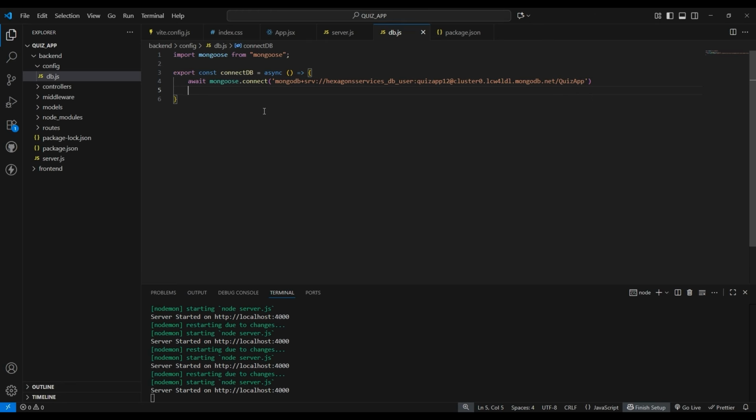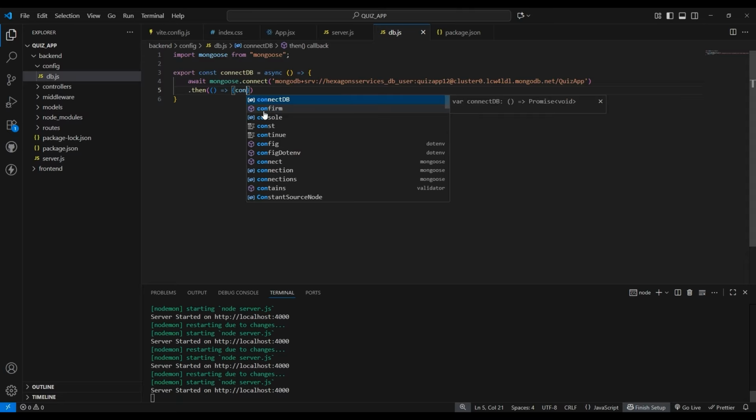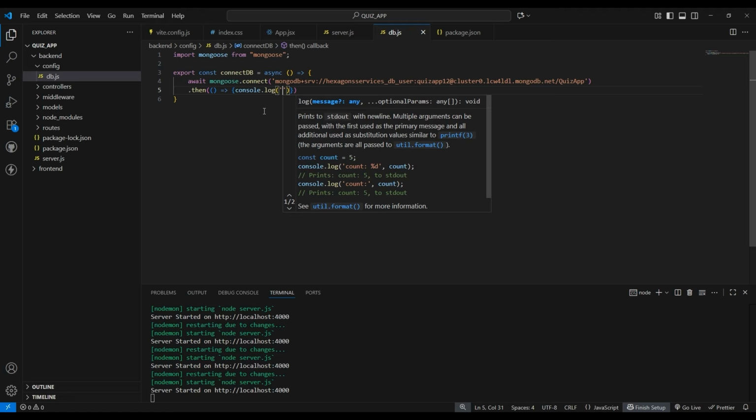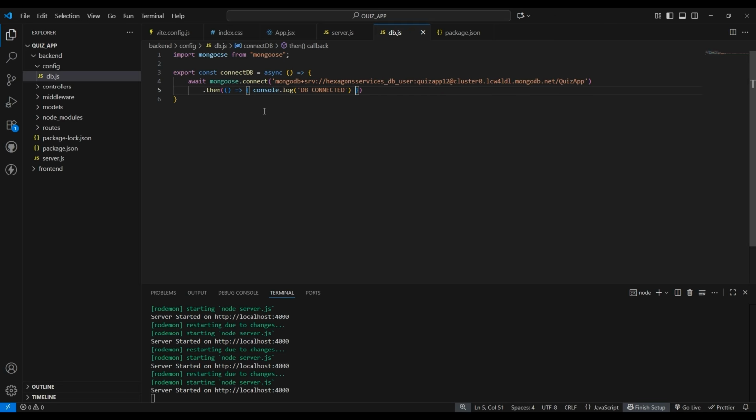Now after this, type the .then method, and what we are gonna show on our terminal is console.log, and inside this log we are gonna show DB connected here. Now after this, we have connected our database.